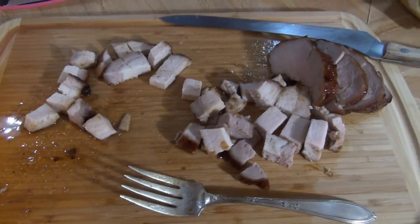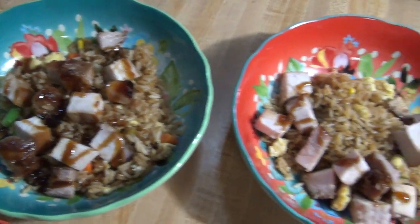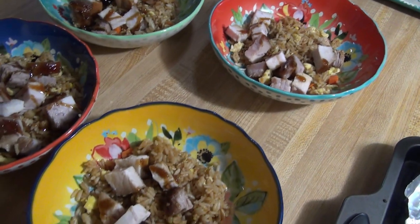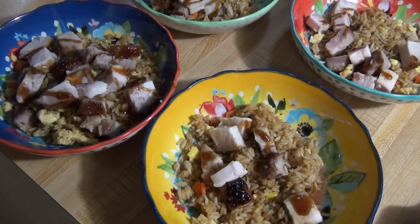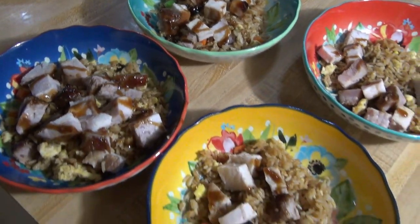Okay, I just cut the pork up into little bite-sized pieces, and here are our plates. We've got it on top of some fried rice. I will leave a link down below for how I make my fried rice. And I drizzled on some more of the sauce, and that is going to be dinner for Thursday.